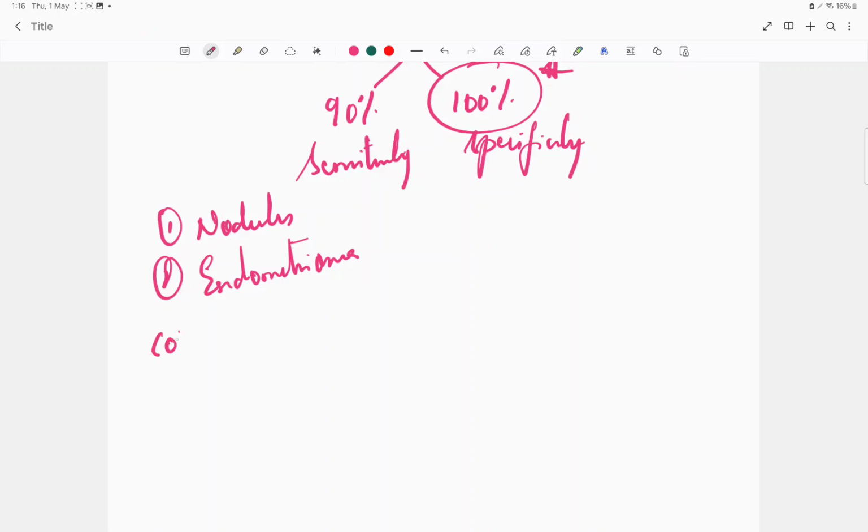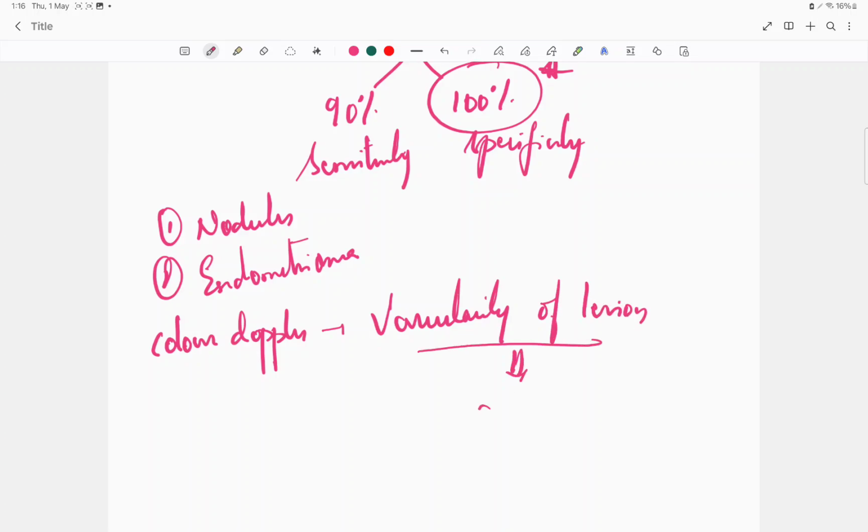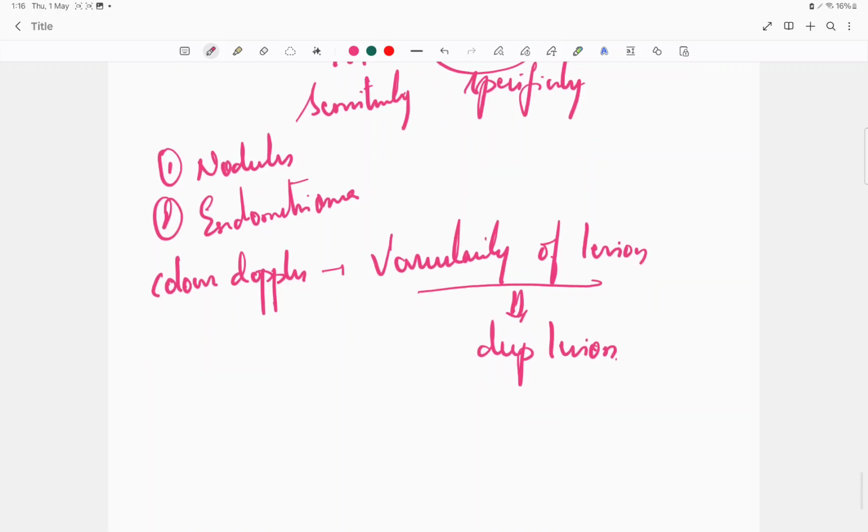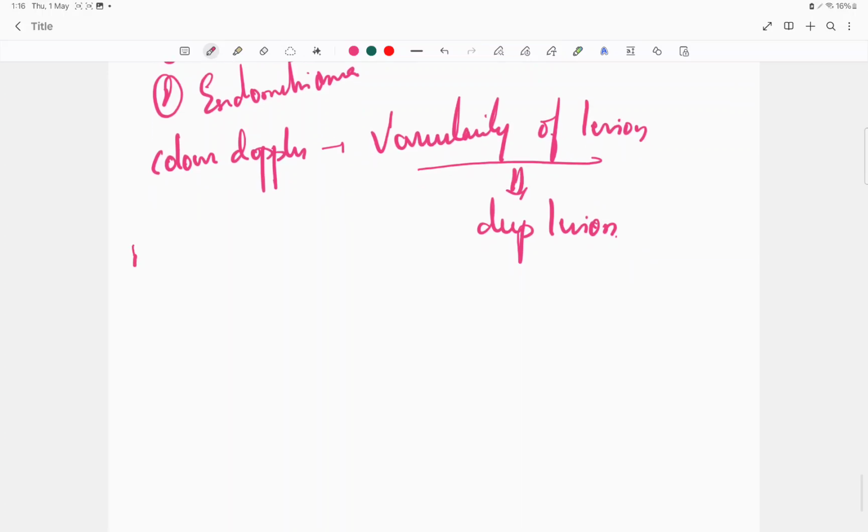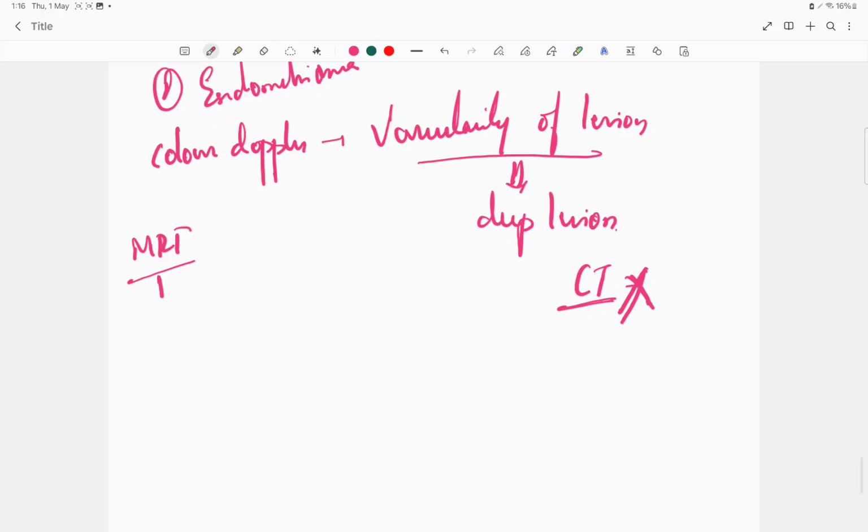And as you know, color Doppler is used to identify the vascularity of the lesions. If there's vascularity, I told you it must be a deep lesion. So deep lesions can be identified. But USG, however, is not so superiorly used. Currently we are using MRI. CT is not of that great use in the case of endometriosis. MRI is generally used nowadays. This MRI is so good that it can even identify lesions of 1 centimeter also.